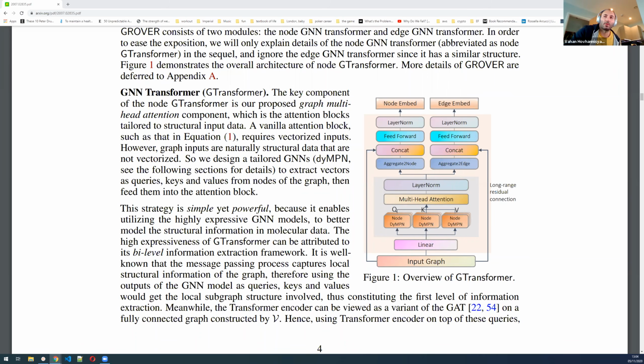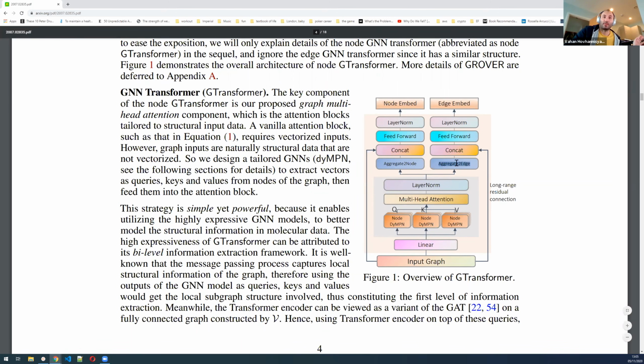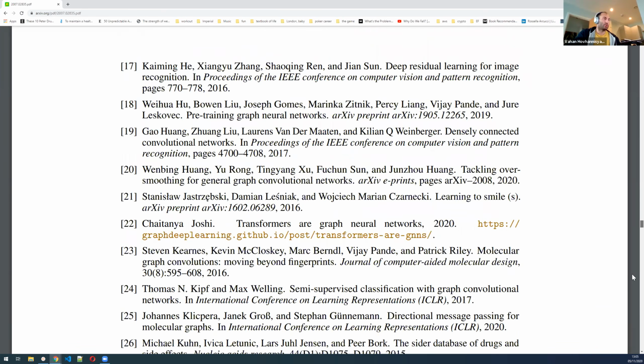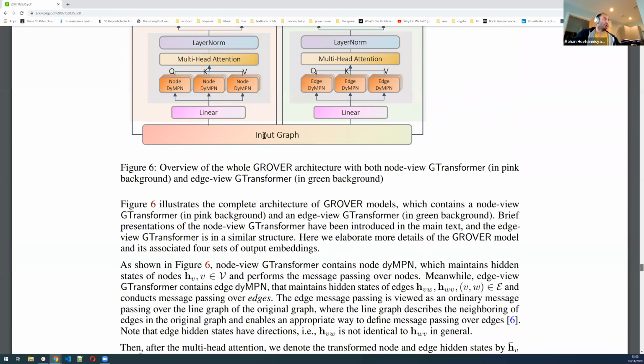What do you mean different edges? I think this was related to the fact that you need to change a bit the graph when doing the aggregate to edge. No, so aggregate to edge, you don't need to change the graph, right? Yes, you don't need that here, but you can kind of swap the positions and end up with two streams. I'll scroll to the appendix here, right?